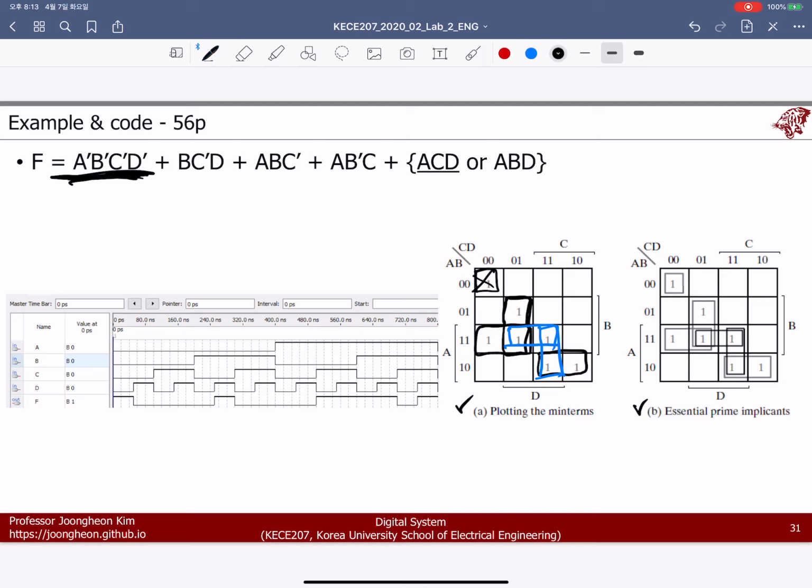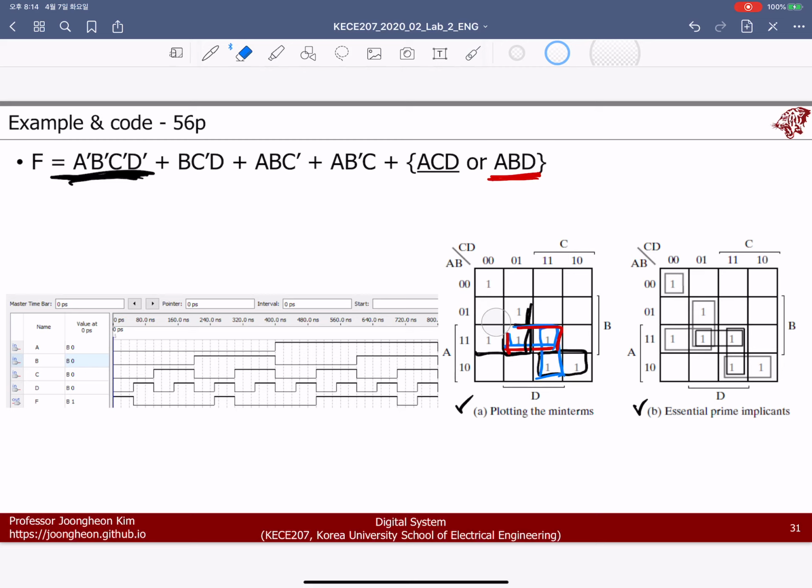So this square is A, B, D. It's a rather square.